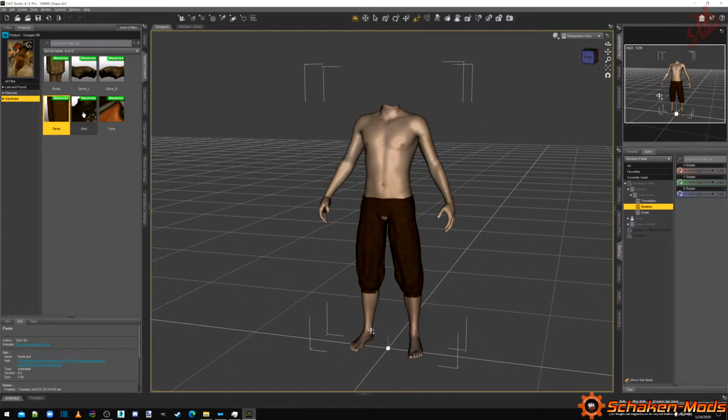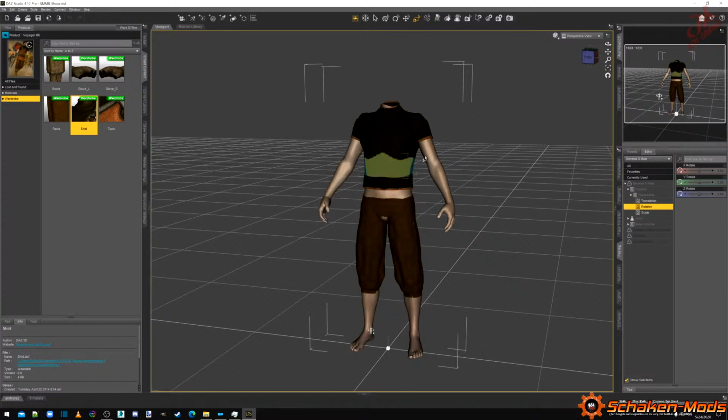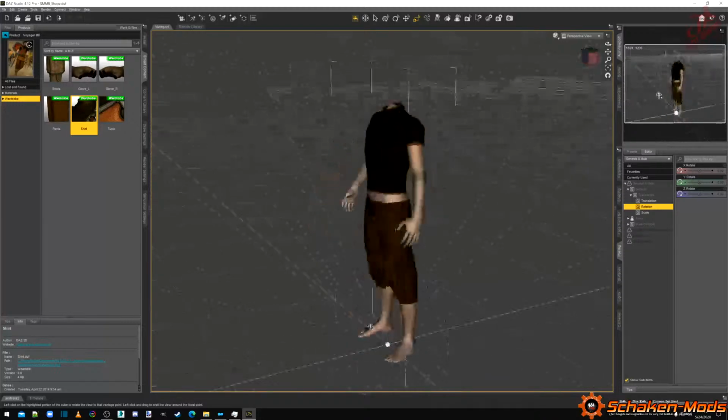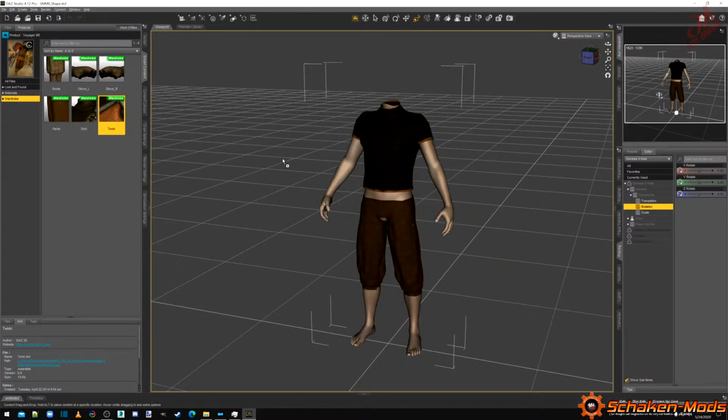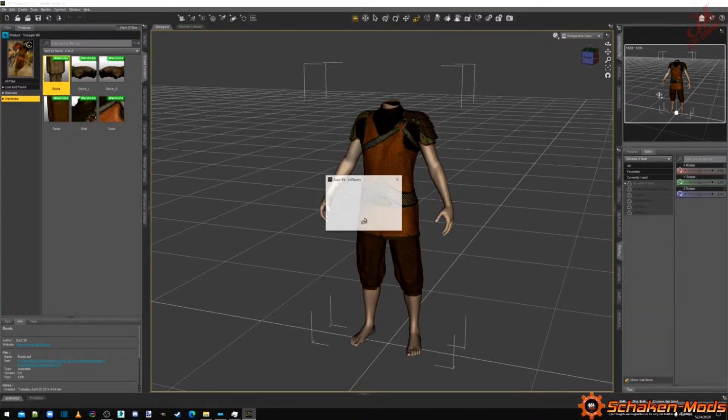Okay, so do that with the shirt now. It's made for Genesis 2 male. It'll adapt. There it is. Tunic. Same thing. The boots.